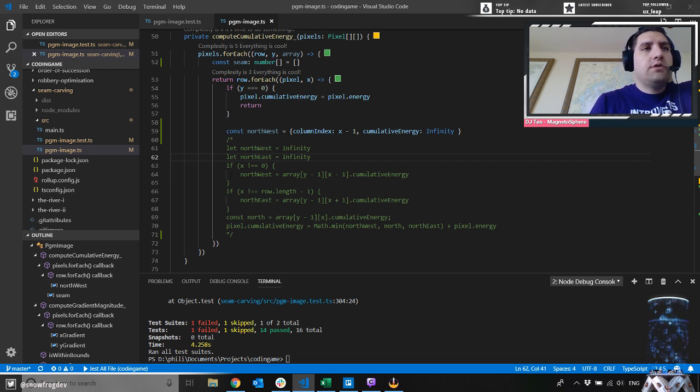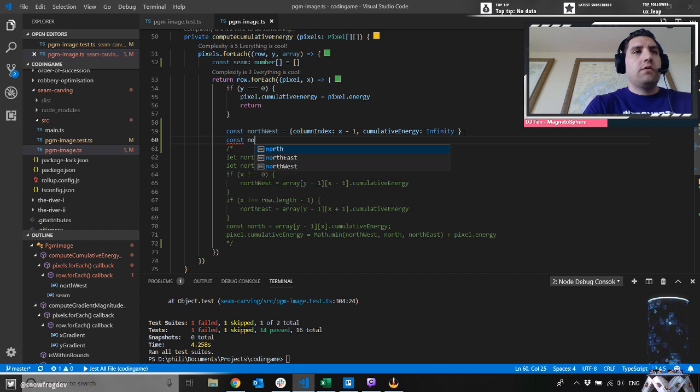If I'm on the edge, I can only look at the edge. There is no northwest, basically. Okay, yeah, that'll be fine, because it won't be selected. So I can do it that way. Okay.